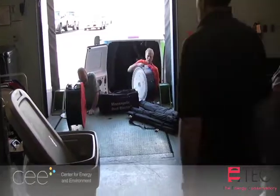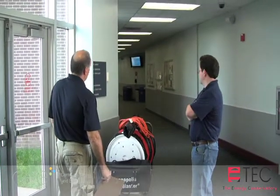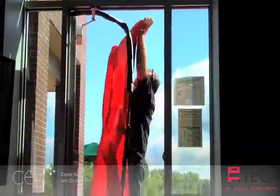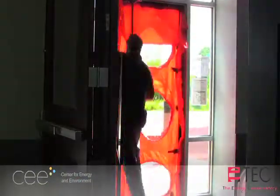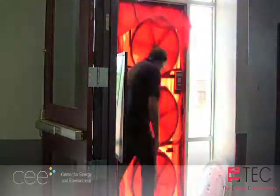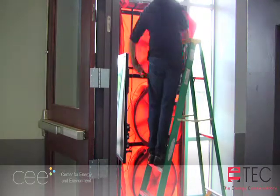It is helpful to have access to carts to move equipment from the staging area to the setup area. Blower door frames need to be installed securely. Equipment popping out of place during a test can extend the time required to test and possibly damage fans. Fans, speed controllers, gauges, tubing, and cables are installed next. When running extension cords, make sure each fan is on a separate circuit so that electric breakers are not accidentally tripped.